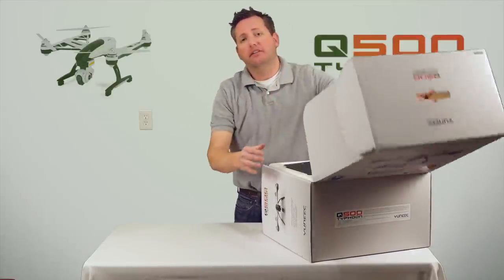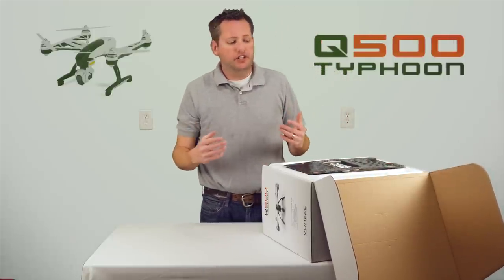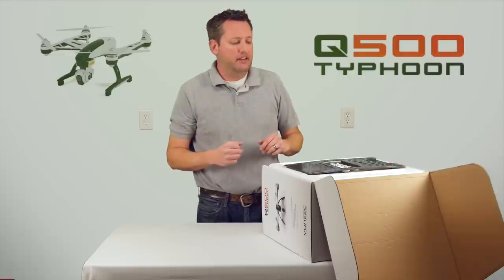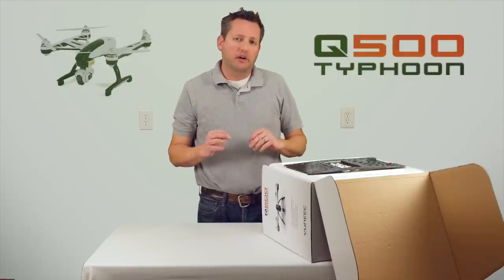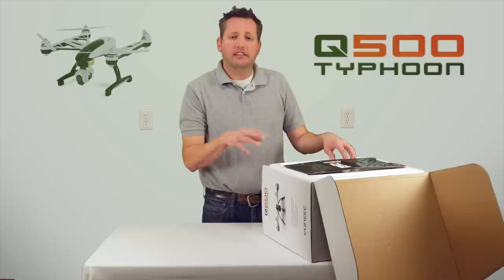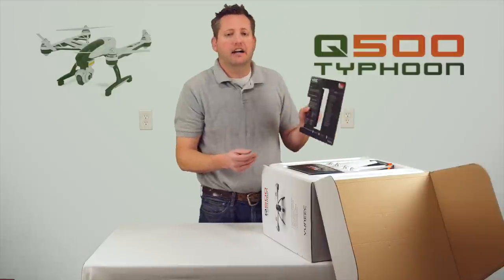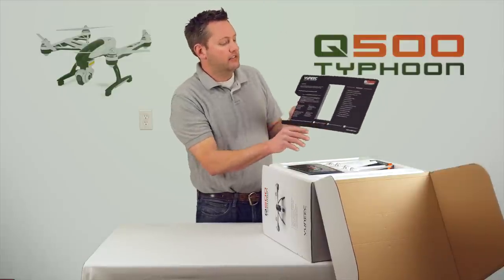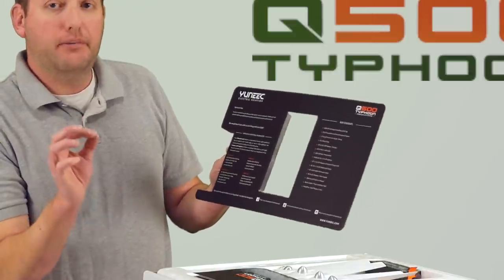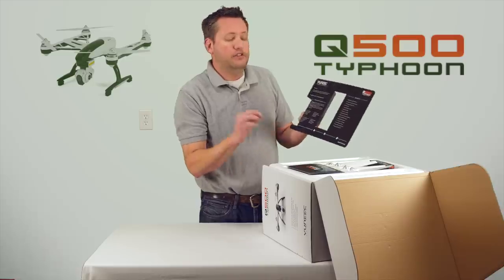On this particular model, they actually include a second extra battery — I guess for the first ones they shipped. This particular model, you'll see me pull out an extra battery. I don't think they'll normally come that way, but for the entry to the market I think they included that second battery. Right out of the gate, we're going to have a quick start guide that gives you all the information of the manufacturer, their phone number, their email address, and all the different regions that they supply this, which is huge.